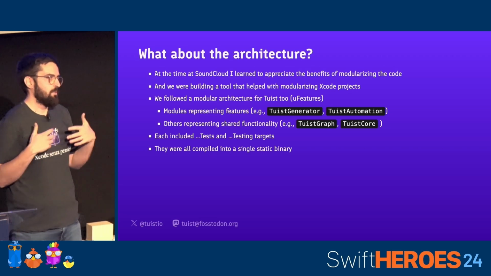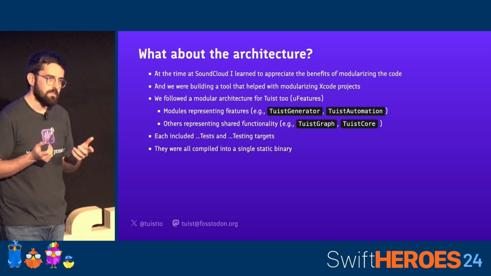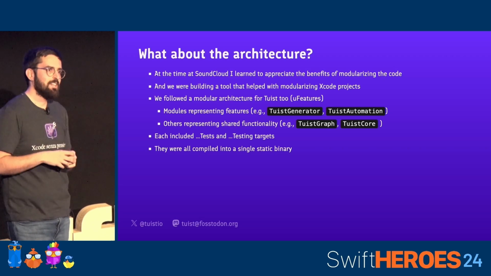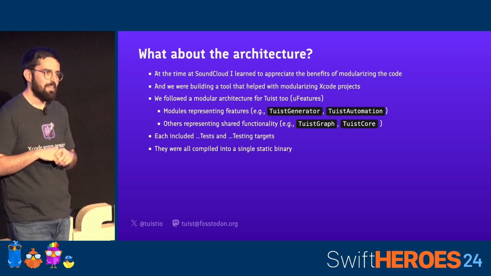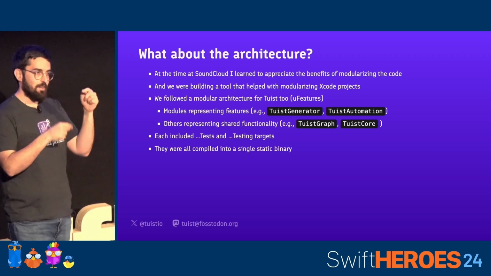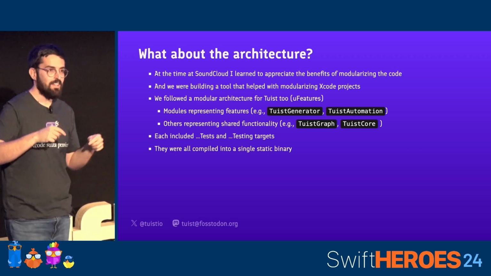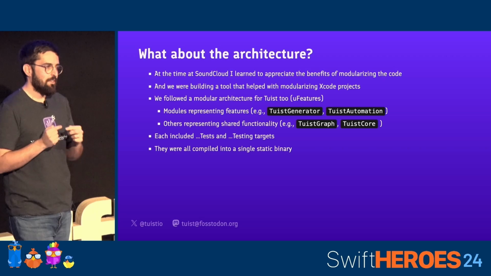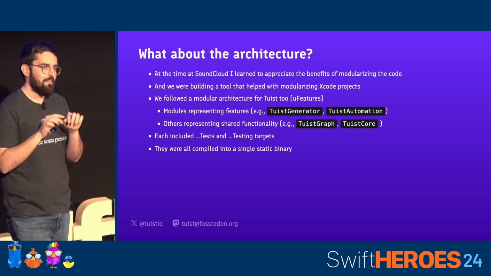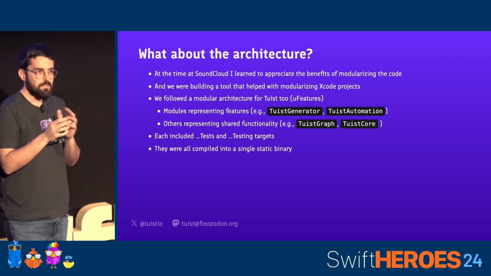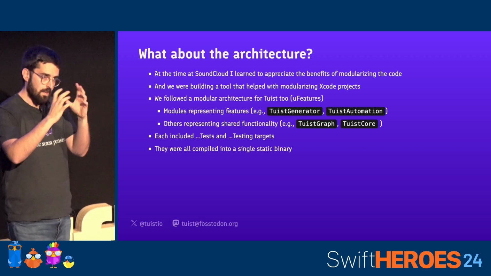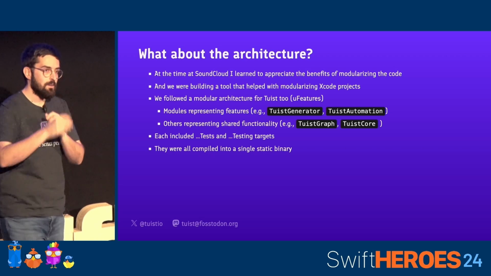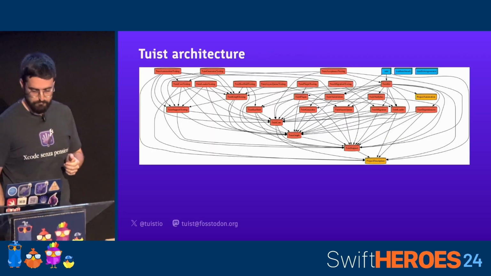And this is important. You probably know that with apps, you want the apps to launch as fast as possible, and for that you don't want to be using dynamic frameworks. With CLIs, it's exactly the same thing. If you launch the CLI and then the dynamic linker needs to resolve all the symbols and everything, then it takes extra time to launch. And there's nothing more annoying than running some command, waiting for 3 seconds, and then you see the output. That experience is very bad. So what I'd recommend everyone is to always compile everything statically and have a single binary that you can distribute, because that one launches instantly.